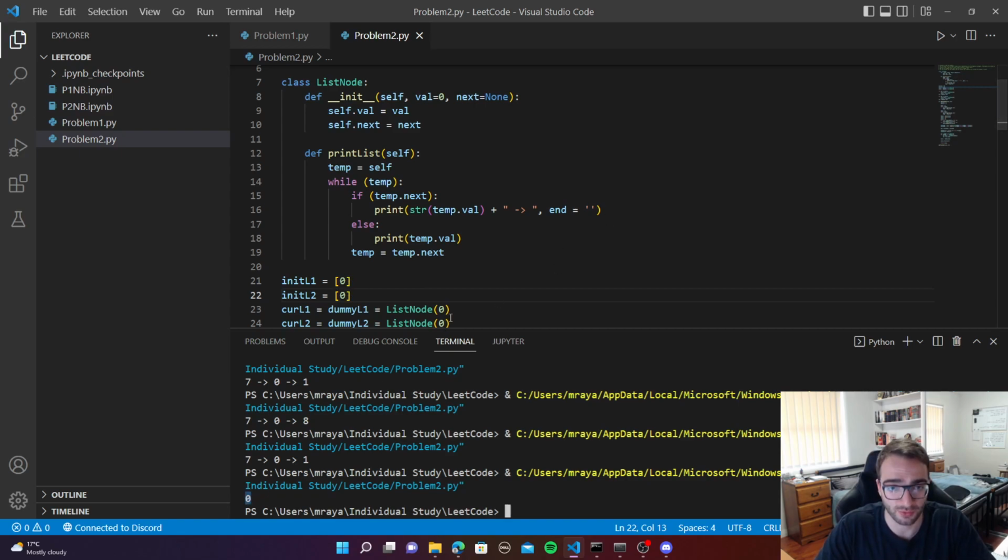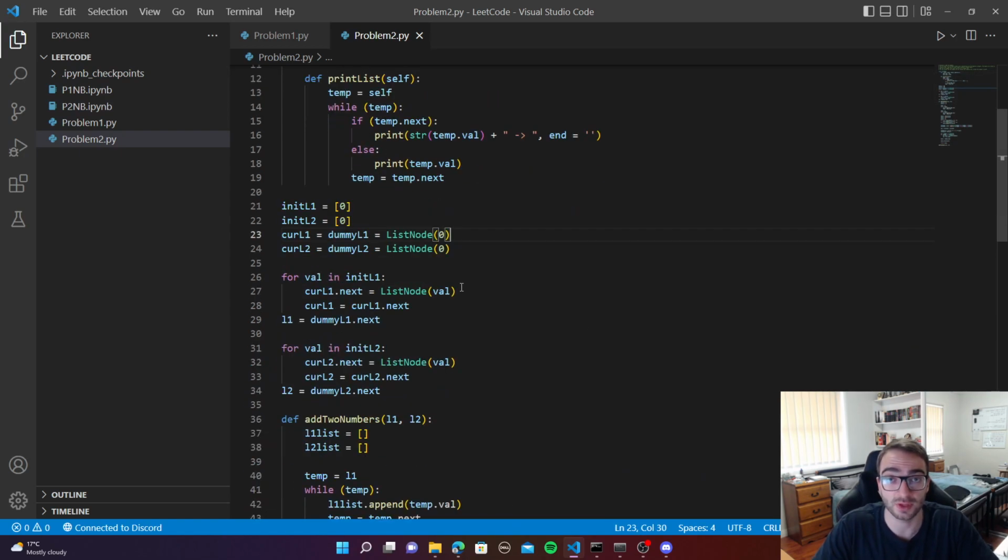Now, before I wrap up, I do want to make a final comment. This is definitely not the most efficient solution. LeetCode provides a much better solution, which is done in about 10 lines, maybe a little bit longer. And it doesn't convert the linked lists to regular lists. It uses the linked lists and then creates another linked list while looping through both of the lists, which is much more efficient than mine. But this is my solution.